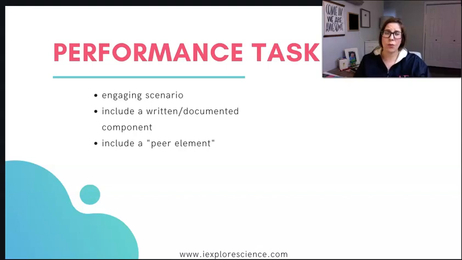And honestly, when I was teaching 5th and 6th grade, it was during the Ebola outbreak, and my students were very interested in the Ebola outbreak. Obviously, it was not happening anywhere near us, so it was a very distant kind of interest. But even though it was a scary topic, they were interested and fascinated with it. So it's something to keep in mind. You know your students, but either way, my point is just find an engaging scenario.